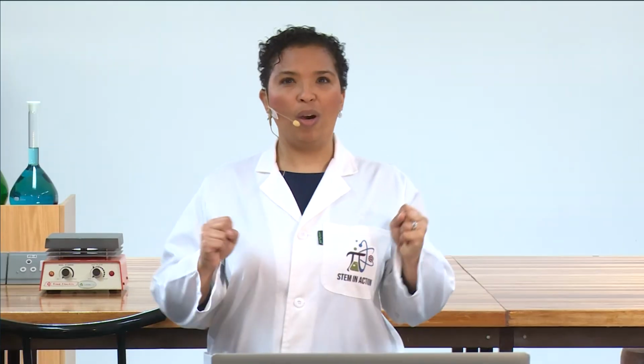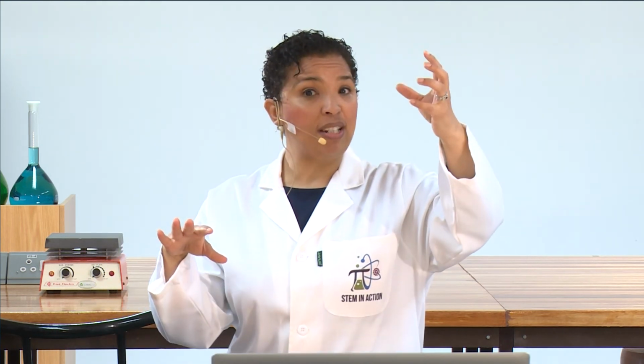Okay, so what have we covered? We've looked at a standard reduction potential table. We've looked at what those large positive and large negative E0 cell values mean and how you can work with them. And we've looked at how we obtain those standard reduction potentials using a standard hydrogen electrode. And now we're going to put all of those together and see how we can actually calculate the E0 of a cell.